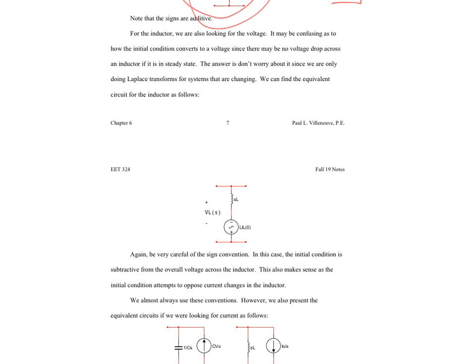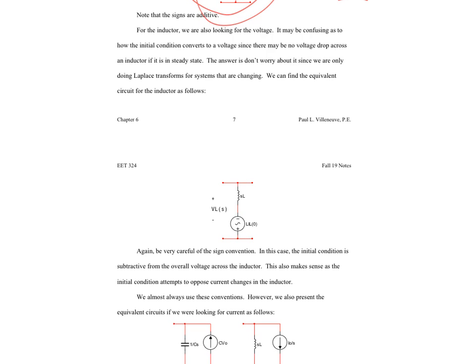Let's look at the inductor. And I apologize, this might be a little hard to read, but this is the limitation of the software that I use to create this circuit. This is L IL of 0. So that's a time domain quantity. And you'll notice that the voltage drop across the inductor is going to equal that SL that we'd calculated before, right? But now we have to have an opposite sign for the initial condition, for the current.